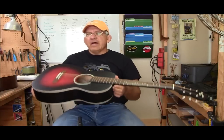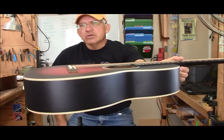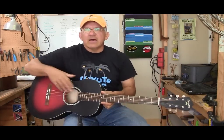Now, it's good to have a low action because it has a nice saddle. Got a lot of saddle height on it here, so what I'm going to do is actually raise the action up, raise the saddle, and that's good. That's a whole lot better than having a high action and a low saddle, because then you're in trouble. Everything else looks really good on it.